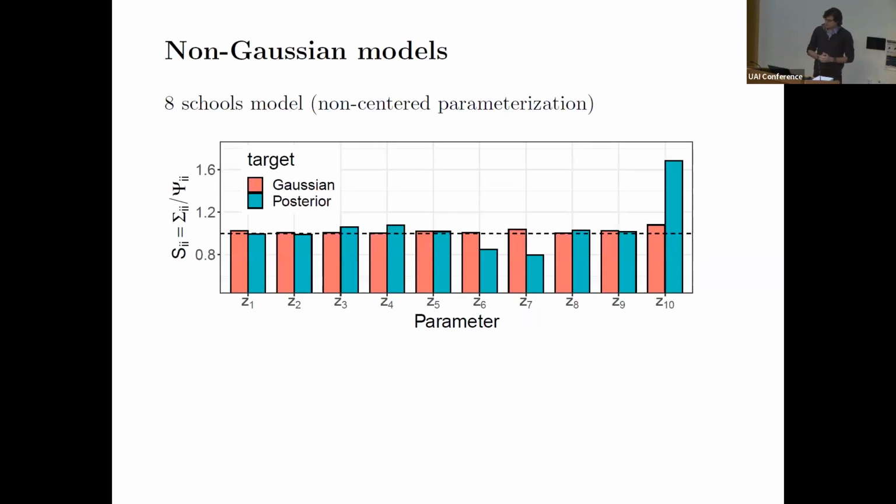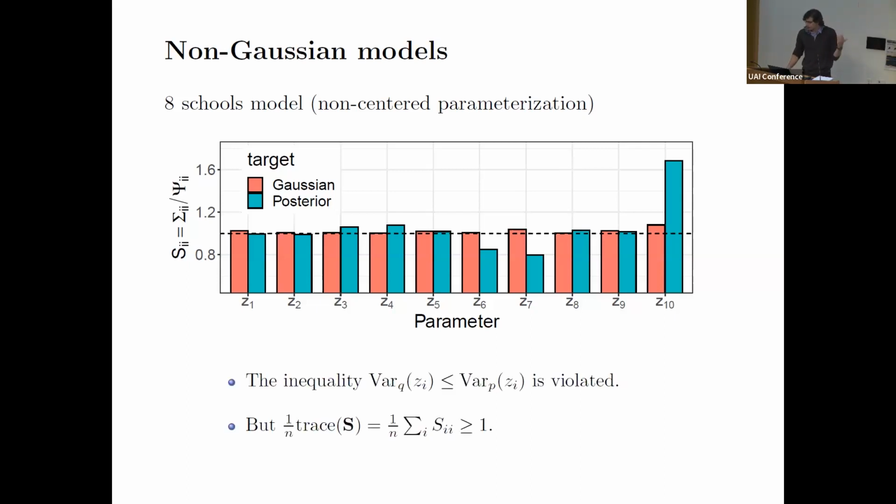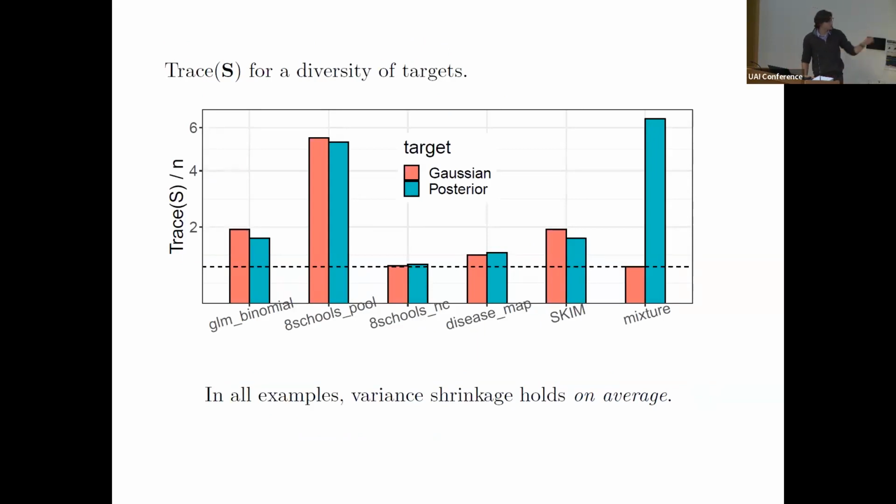So with that, we've done all this analysis on the Gaussian case. I don't want to call it simple. Well, it's a simple case, but it's a profound case, I would say. And so now we can say, well, what happens when we get to non-Gaussian cases? And so this is a target distribution. It's a standard hierarchical model where we look at the marginal variances. And what we found is that, for a Gaussian that has the same covariance as this target, our theoretical results hold. But you might actually have cases where you overestimate the marginal variance with the VI approximation. However, what we did find is that on average, you will underestimate the marginal variance. We showed that across a series of examples. There are a lot of biomedical examples here, actually.